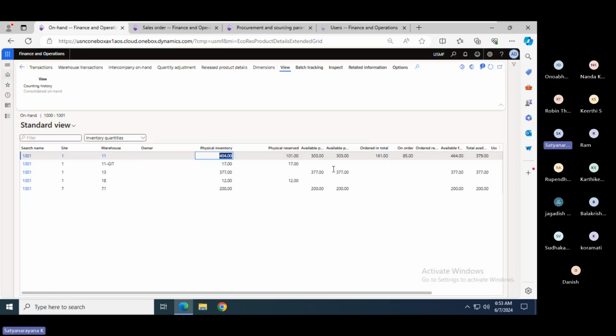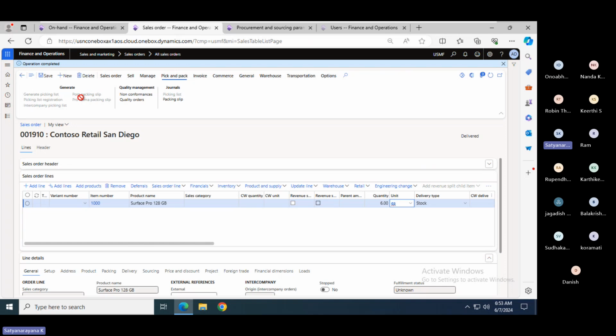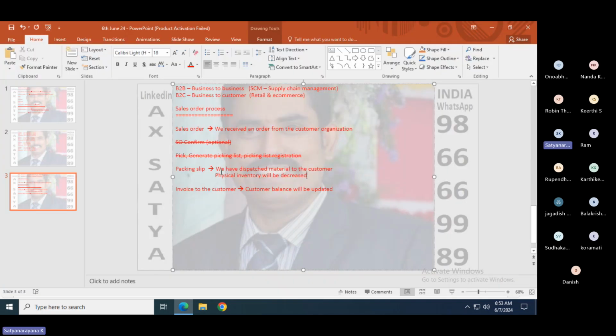Physical inventory will be decreased at the time of packing slip. People use the words pick and pack in many ways, but don't use that word. Pick and pack is a tab. We are executing post packing slip. So post packing slip means you are dispatching material to the customers.